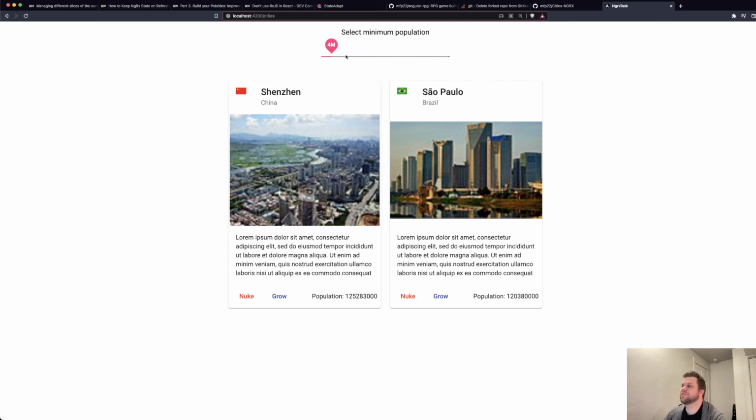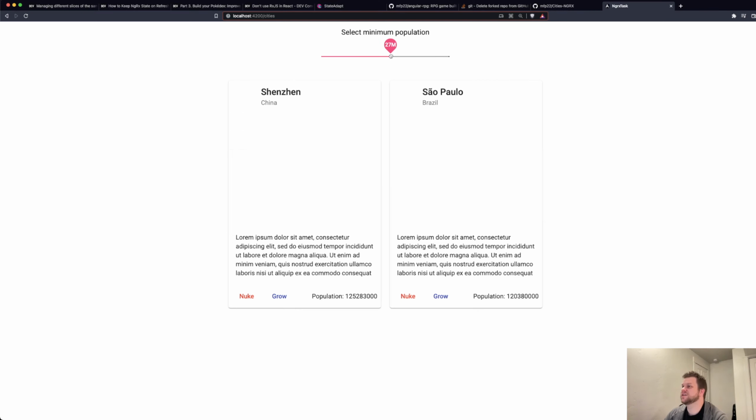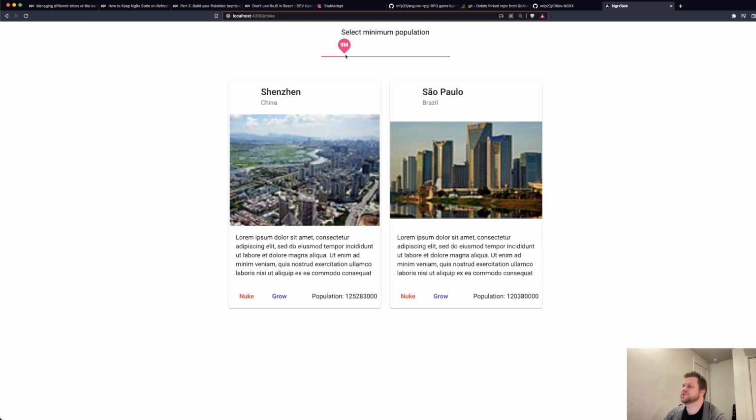Let's look at that. Oh. What is going on here? Let's look at Redux. Population filter change. Oh, it's because the local variable is not updating. Is that right? The local variable isn't updating.